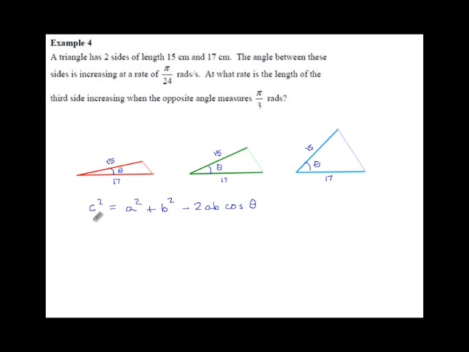So let's get in the numbers we know here. c squared equals, a is 15. 15 squared is 225, plus b is 17, and 17 squared escapes me. I want to say 289. Yep, 289 for b squared. Those numbers are fixed, which means it's okay to put them in as constants right now. Nothing's changing about them. And then we get minus 2 times 15 times 17. That's 30 times 17 is 510. Cosine theta, and theta is variable, so we have to stick with that as a variable. We can clean this up a tiny bit more if we say 225 plus 289 is 514, I believe? 514 minus 510 cosine theta.